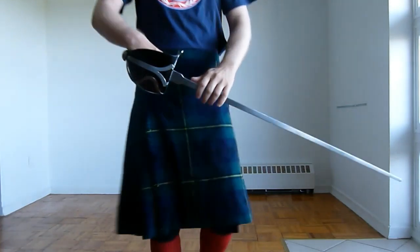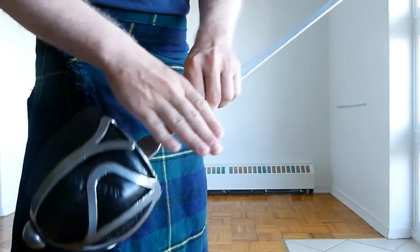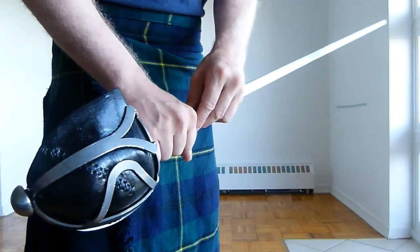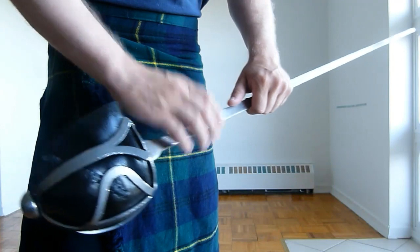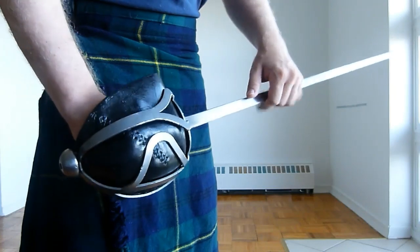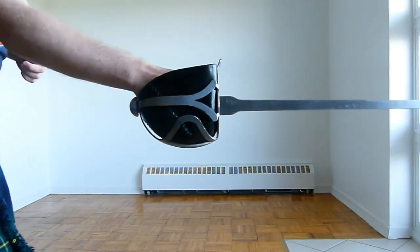Moving quickly along to the sword arm, we're going to talk for a moment about best practices. To make things a little clearer, I'm going to show you the two hand positions. One hand position has your hand inside with your knuckles in line with the handle of the blade — we call that hammer position. The other position, where your knuckles are not in line, is the handshake grip. These are your two grips, and they are going to make a difference in the safety and the use of your weapon.